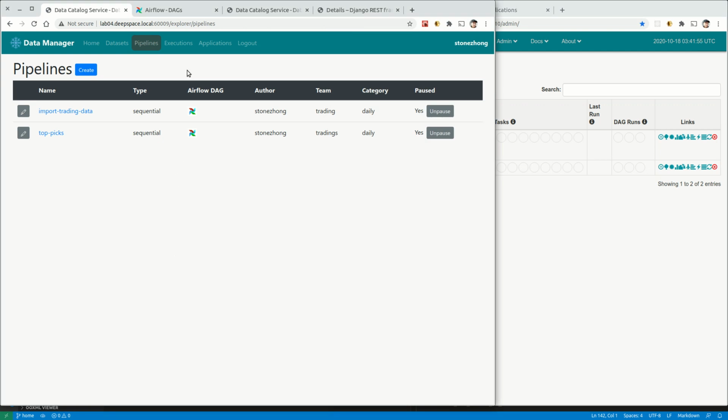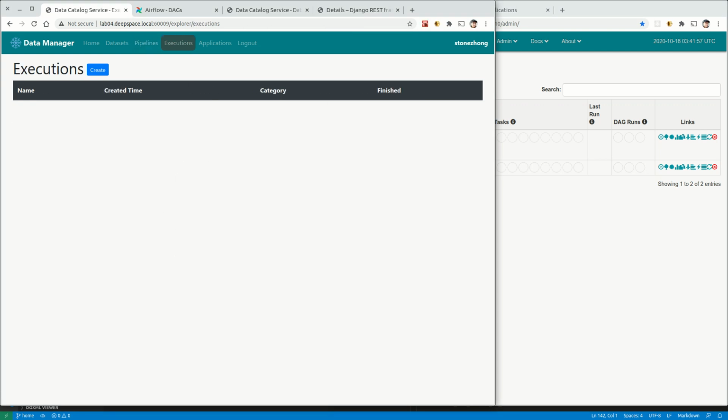Now let's create an execution. Normally, execution is created by the scheduler. For example, a scheduler creates execution hourly, daily, or weekly, etc. For demo purpose, we're going to create execution manually.